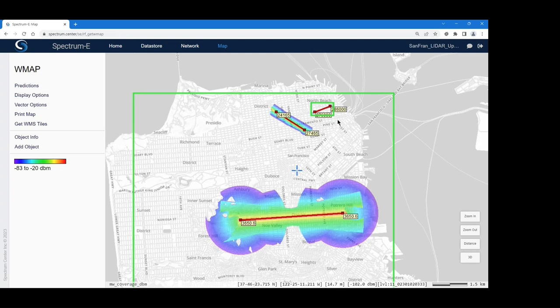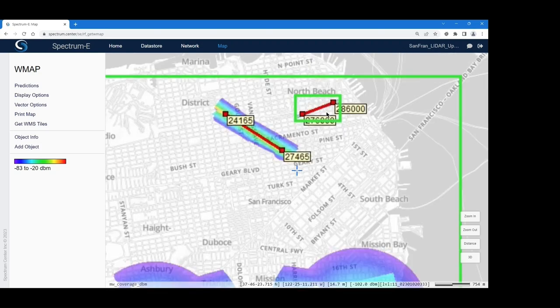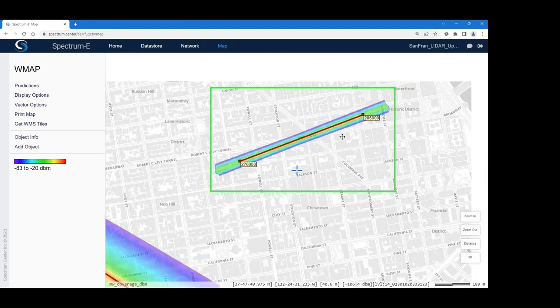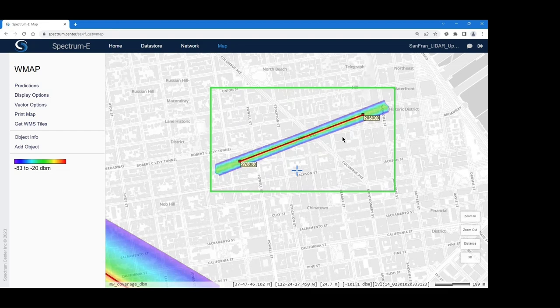Right, so here's the three microwave links, and let's go ahead and zoom into this one further north. And as you can see, the coverage between the two links. So in this case, you can see this is the 276-286 gigahertz link that we had mentioned before. So you can actually model this quite well at 1 meter. Ricardo can maybe do a profile to show what the profile looks like in a moment, but that level of detail can be taken into consideration quite well when you have 1 meter resolution.